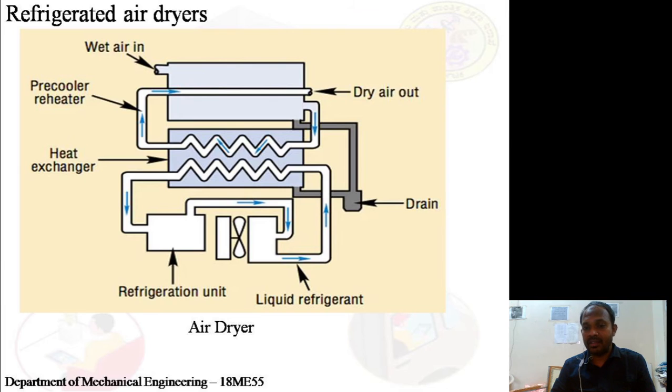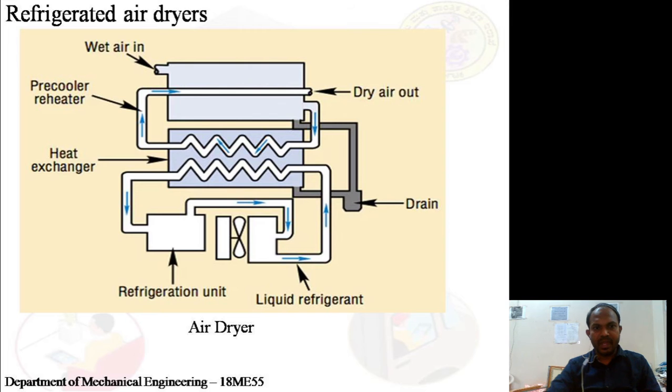These refrigerated air dryers are not extensively used because the air which is dried here is not completely dry compared to the conventional air dryer and these chemical air dryers. Chemical air dryers make the air significantly more completely dry compared to refrigerated air dryers. So this is the idea behind the different air dryers, but the purpose of any type of air dryer is to make the air clean, dry and cool before it enters the receiver.